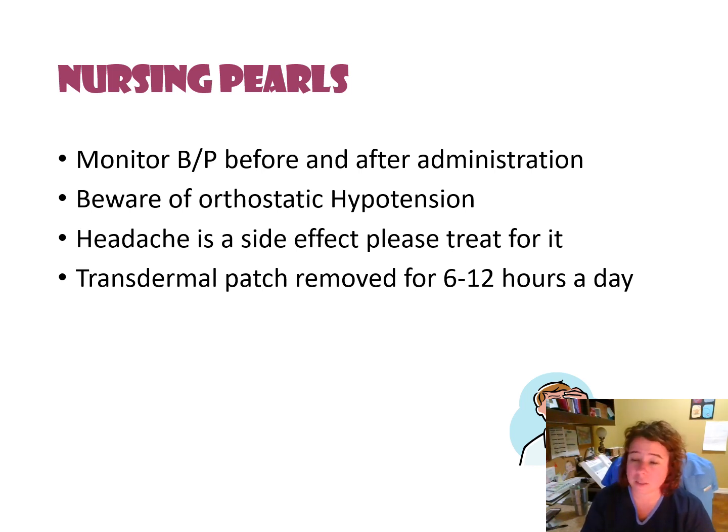Warn these patients before you give it to them that nitroglycerin will cause them to have a really good headache. And it's totally fine to give them some Tylenol for the headache even before you give the nitroglycerin. If they're wearing their nitroglycerin, we have the paste that we can put on. We also have little patches of nitroglycerin that they can put on, look like little sticker dots.